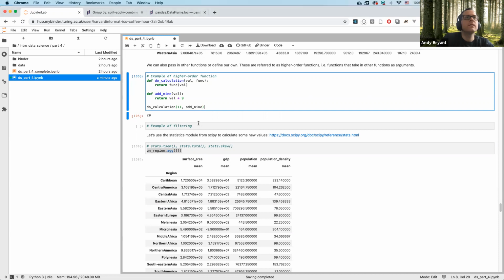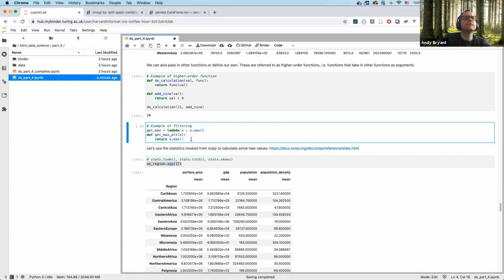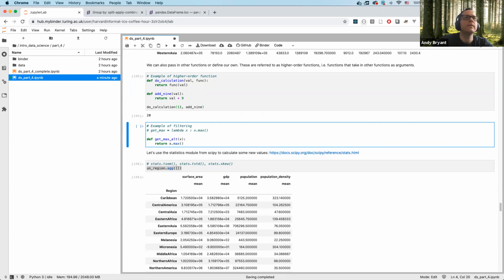Let's say we did something like this. Our get max function is going to be defined like this. This is a standard definition for a Python function. We're going to take in an argument, do some operation on that argument, and return it.